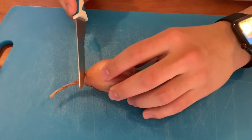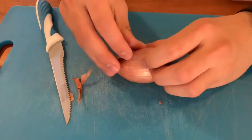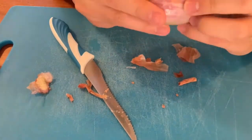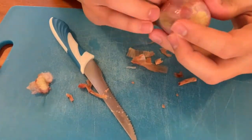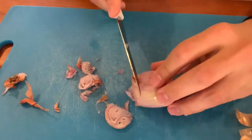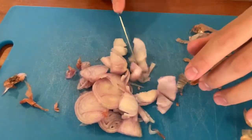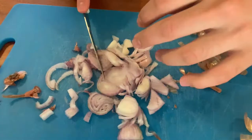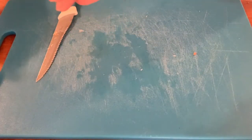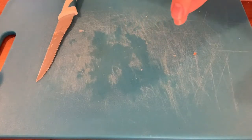Now I am going to cut the shallots before I put them in the pan. Now we are going to cut the chicken breast. So let's begin.